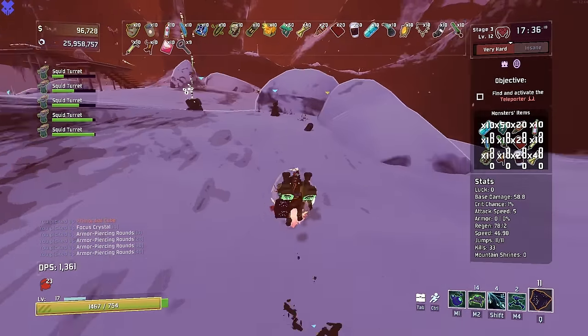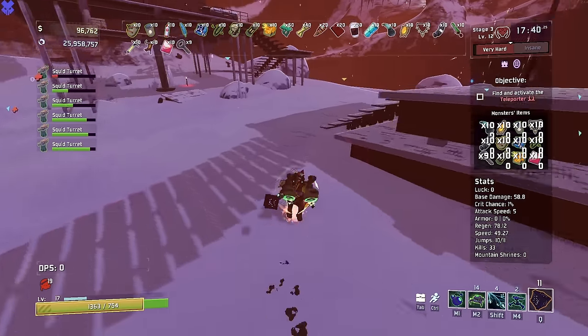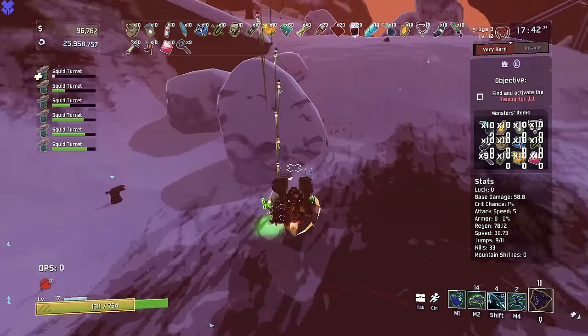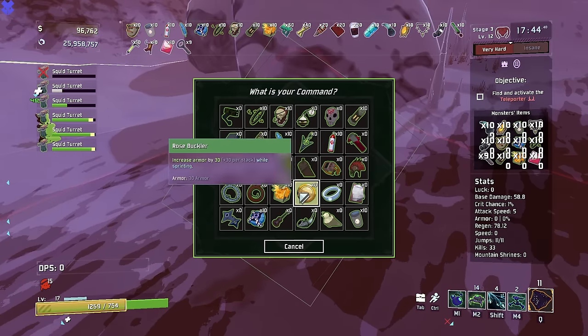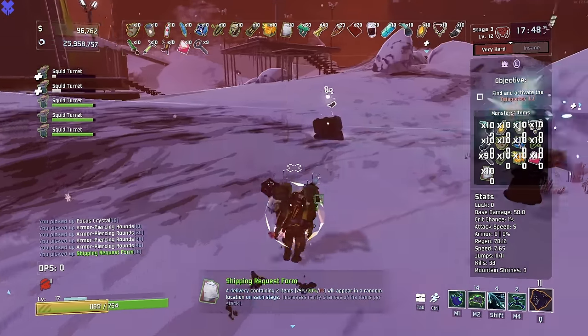Obviously, we're doing very well. We have a ton of money. Nothing is really hurting us, but... oh, that's a gold portal. We don't want to go there. But I don't really want to risk getting, like, one shot by anything. Let's do a shipping request form. Let's stack those up a couple of times.